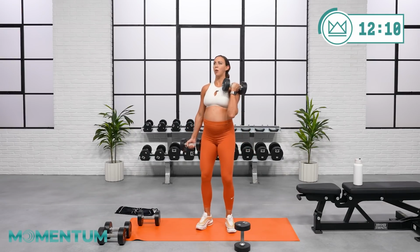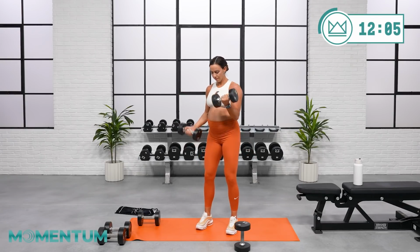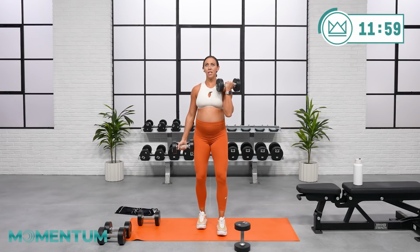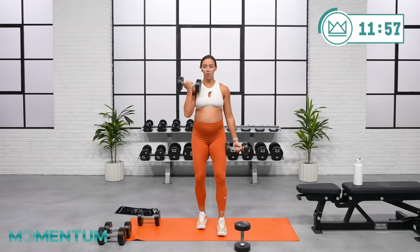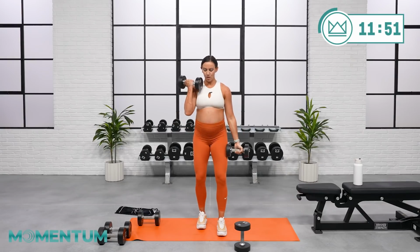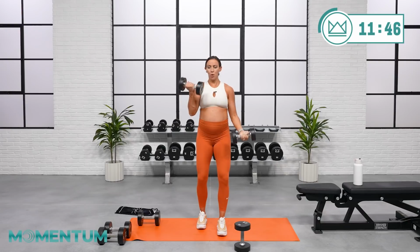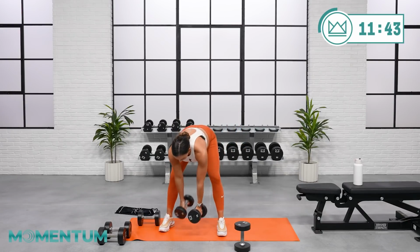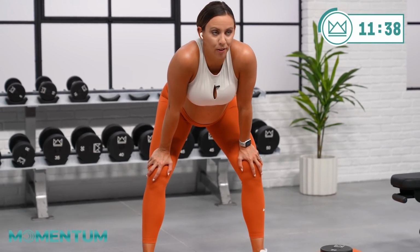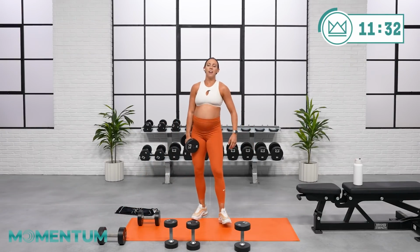Come on, get into your zone. Good job. That's it. Three, two, one, rest. Okay, last round. You got to start with something heavier than you've done so far. Even if you do one rep, then drop down. Do that one rep. Let's go. Four. Come on, I'm with you.